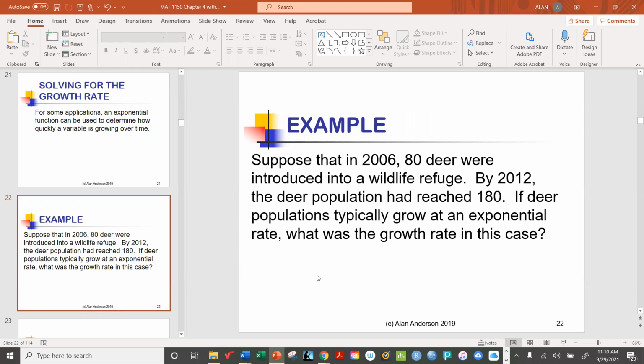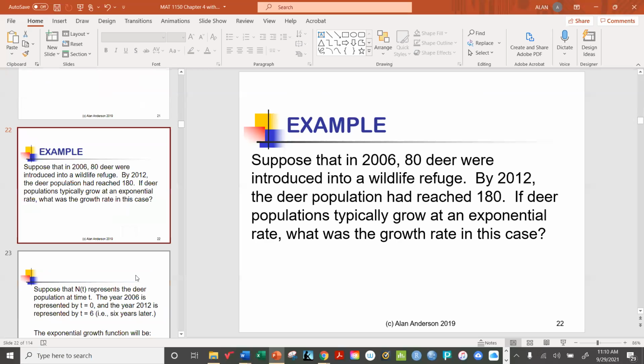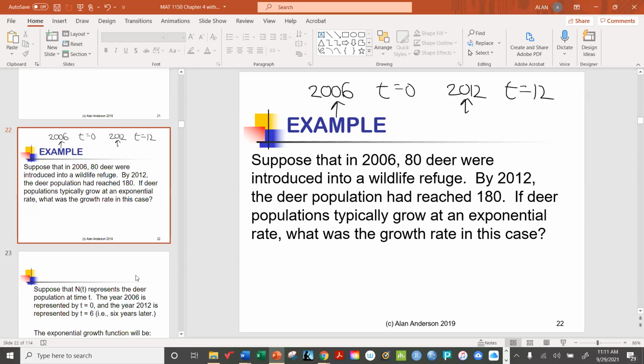Good question. So how do we solve for that? Remember, we're going to use time in this case. Because 2006 is the starting year, we're going to let that be t equals 0. And 2012 will represent t equals 6. If you use the calendar years themselves, you're not going to get the right answer, so just be aware of that. These time functions are meant to be based on 0 for today, and every number after that is how much further in the future.